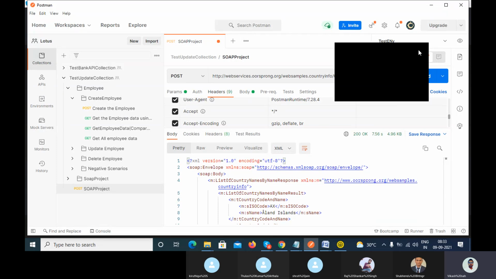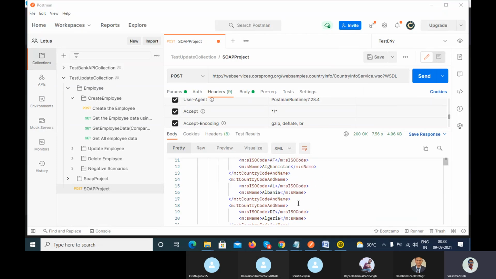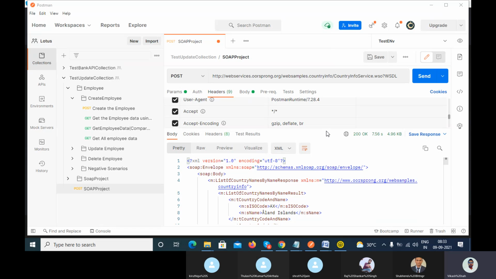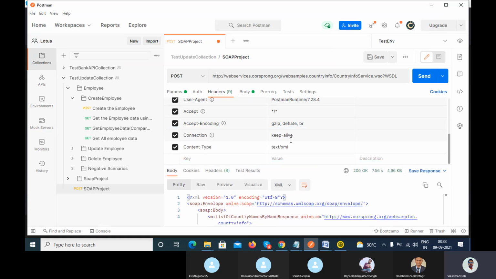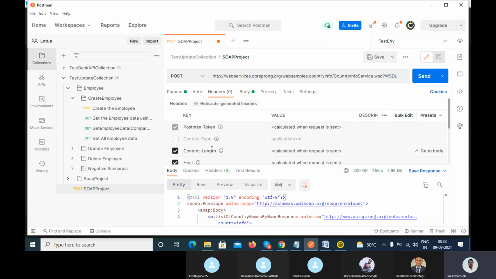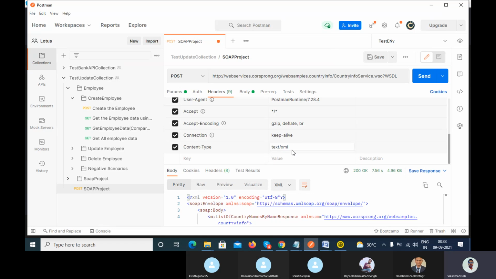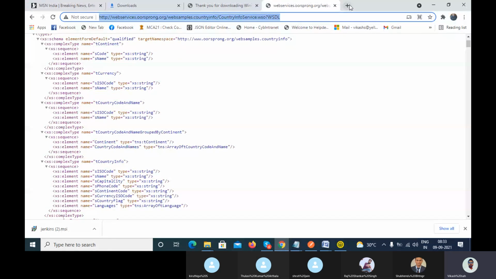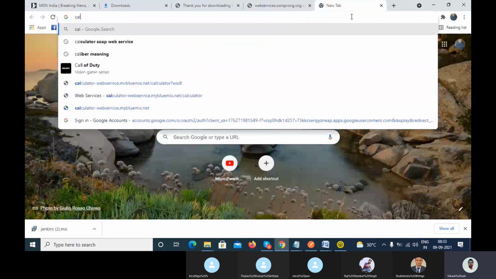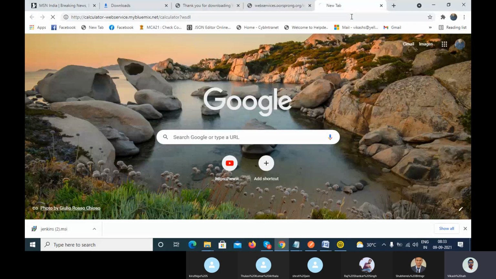Now guys, can you see the response? You are able to get the country code here, right? Actually, earlier I think we were passing the wrong content type, that's why. So the correct content type is text XML, and I think by default it was taking application XML. Okay, so I changed it to text XML. Similarly, I think yesterday we were using the calculator one, so I think yesterday we were also making the same mistake.